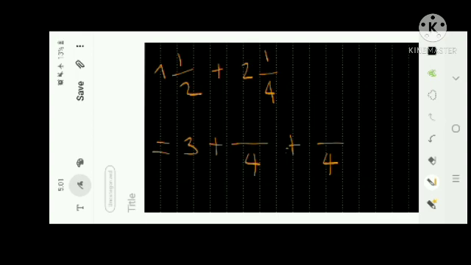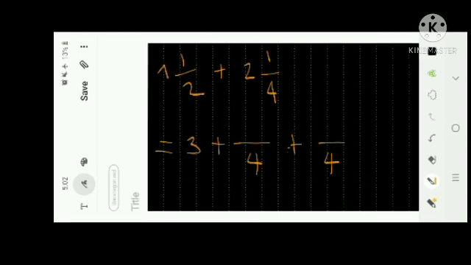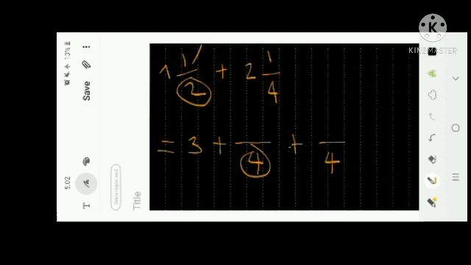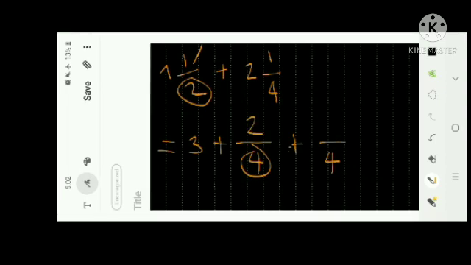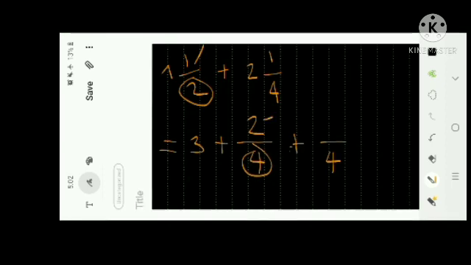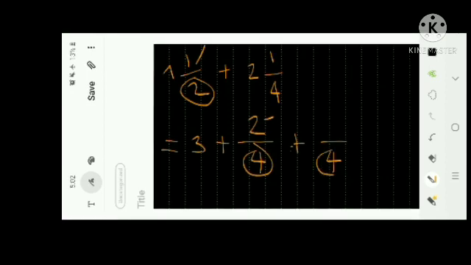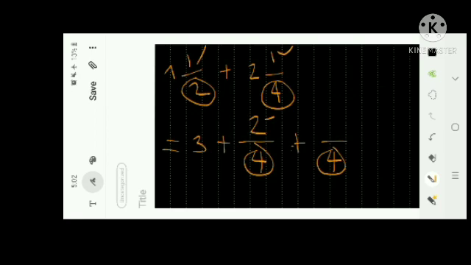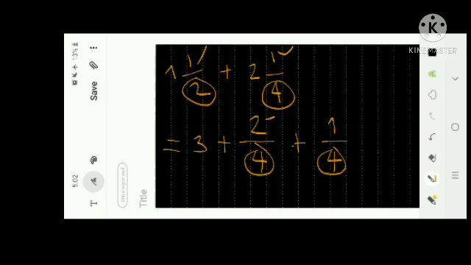Ayan. So, kukunin na natin ngayon yung equivalent numerator niya. Okay, so 4 divided by 2. 4 divided by 2 is 2, no? Times 1 is 2. So we have the equivalent fraction of 2 over 4. Okay? New numerator natin sa first fraction natin is 2 na, kasi kinuha natin yung equivalent fractions. Next naman, yung second fraction. That is 4 divided by 4 is 1, times 1 is also 1.